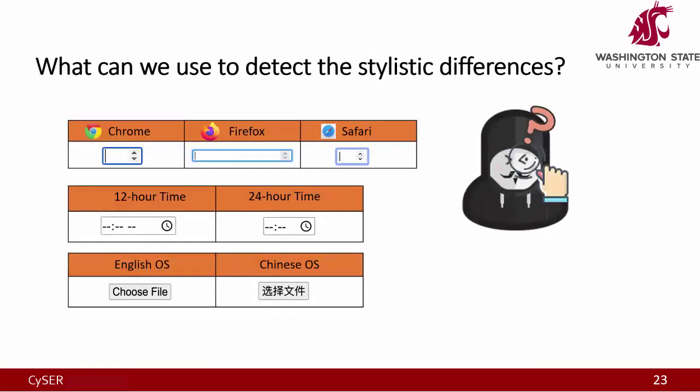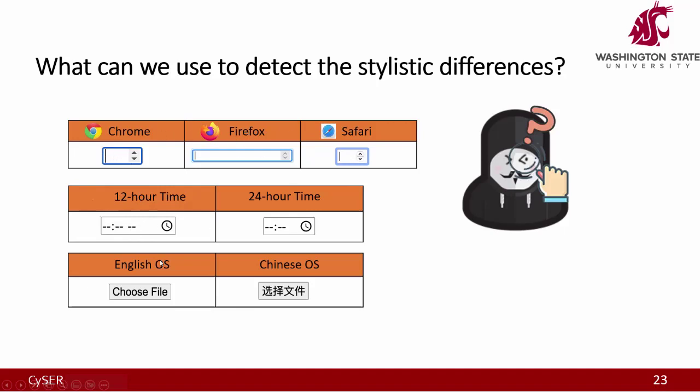So how does this work? This system is based on the observation that different devices render the same page differently, depending on the device environment. So let's look at the input field. This input field looks different in different types of browsers.